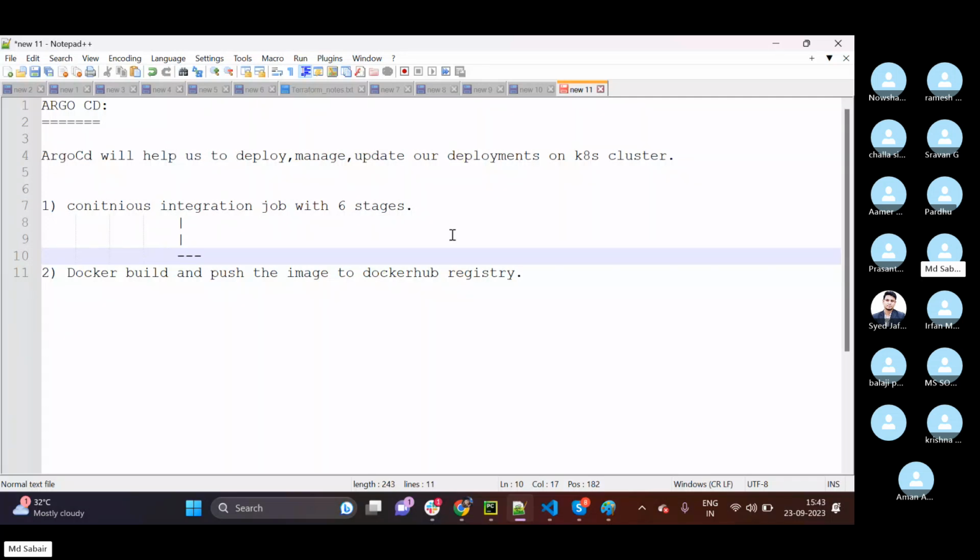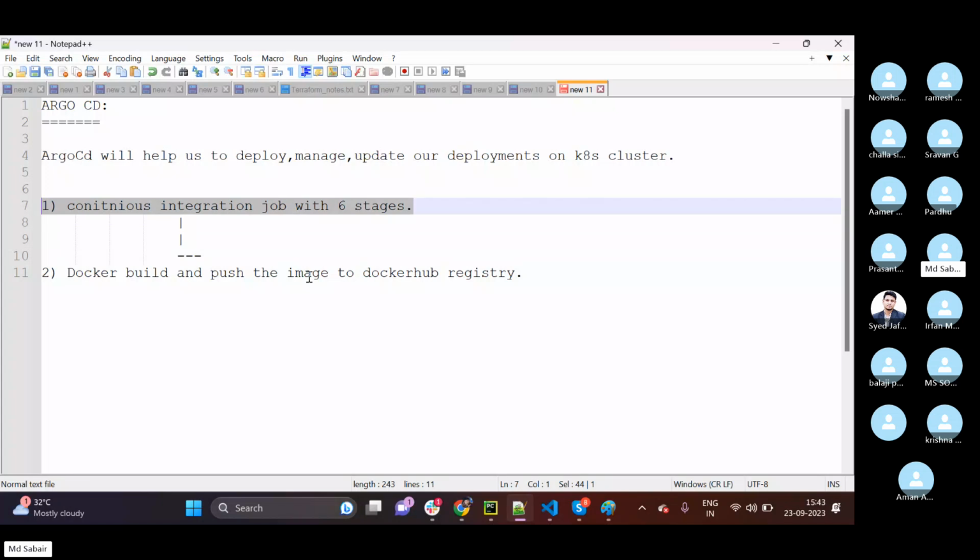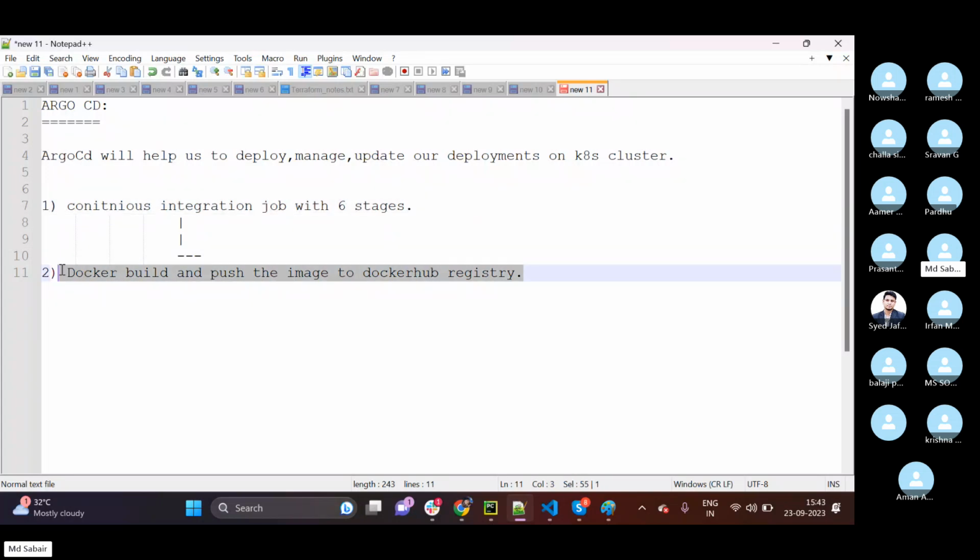If this job is successfully completed, then this should automatically trigger this job. I will not trigger it manually; it should trigger automatically.